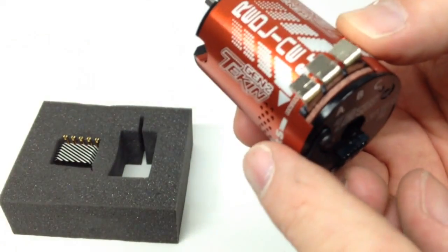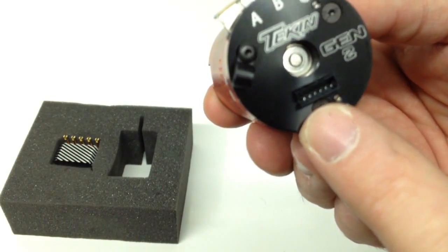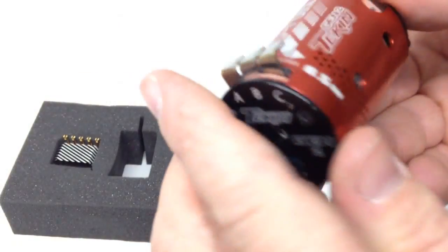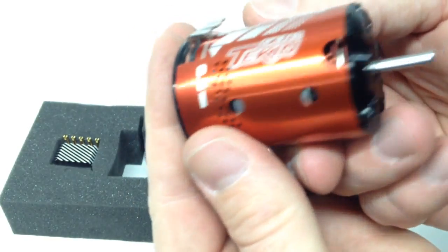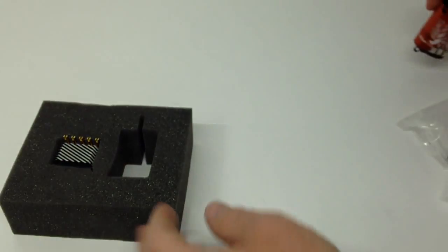Got your nice soldering tabs there. Those always work out very, very well. Of course, you get your sensor port, end bell timing, and a little holder right there for the sensor plug. Very, very nice motor. Nice heft to it. Feels very nice. So can't wait to get this thing tested out in that new project.